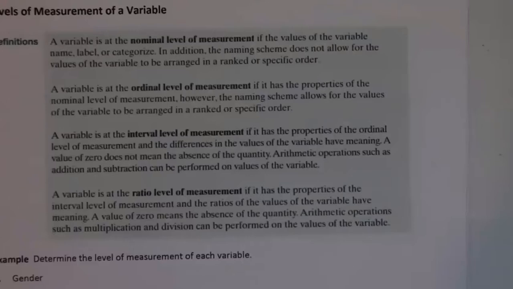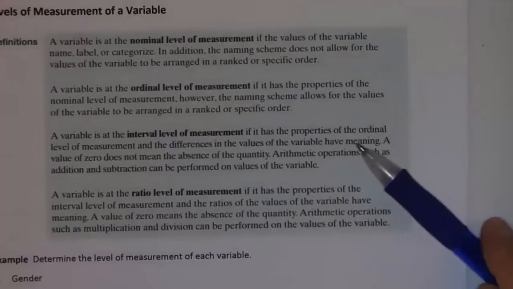Remember what I said about meaningful 0. When we don't have a meaningful 0, that's generally going to be interval level of measurement. If you think about time you woke up, you think about the clock, there isn't a 0 on the clock, right? So there's no 0 in that scenario. But even if we were using military time, where it's like 0600 versus 1200 hours that you wake up, there is a 0, that's like midnight, but that's not like when time begins. So again, there's no meaningful 0 in terms of absence of time.